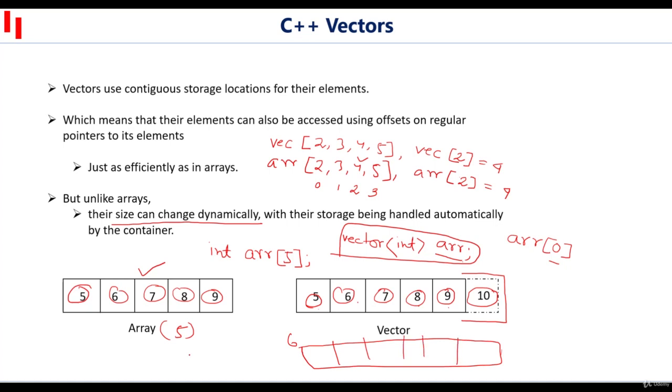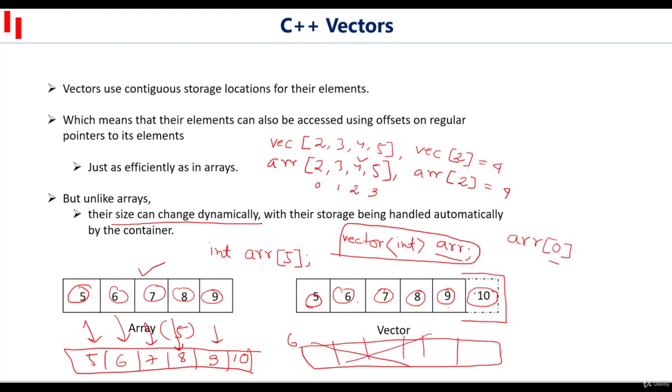But it is the case if I want to increase or add a new element to the array: I have to create a new array with size 6 integers, and then I have to copy one by one, and then add the last new element 10, which is not the case with a vector. We can just add a new element to the existing vector in constant time.